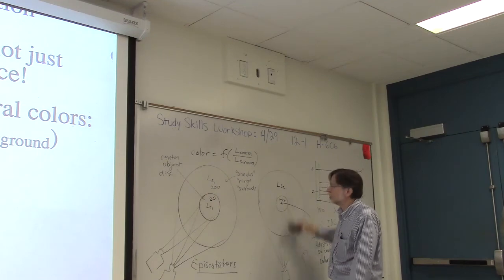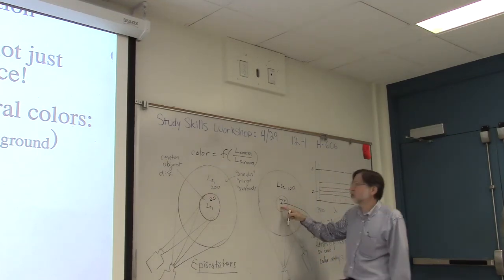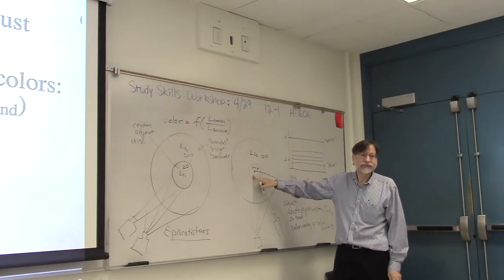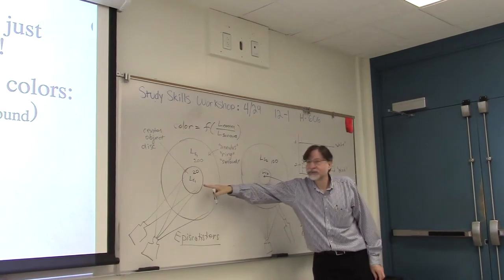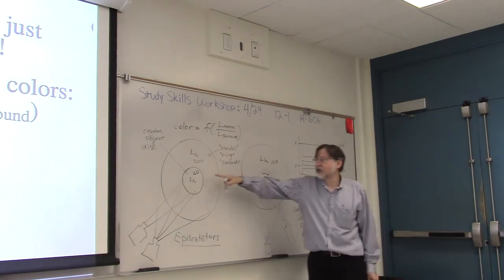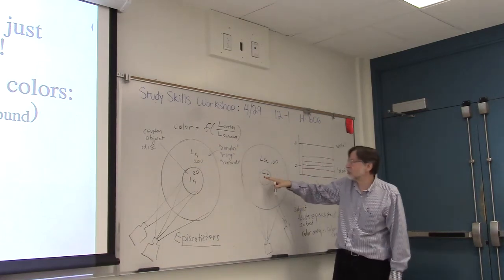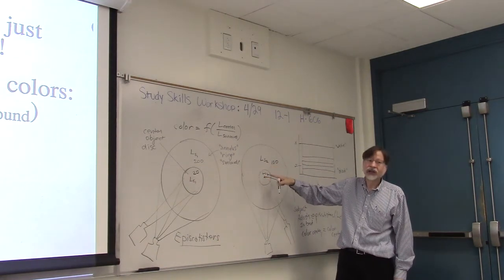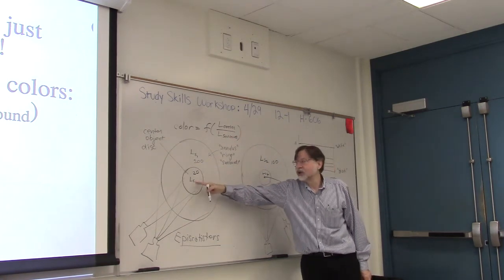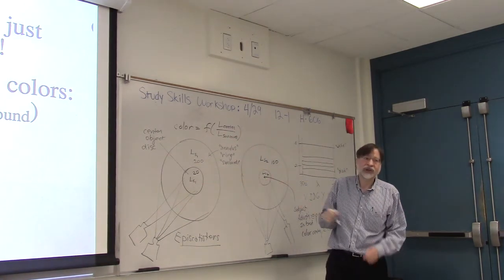If I set this to 100, what would they set the center to over here? If this color has got to match this one? It would be 10, because 20 divided by 200 is the same as 10 divided by 100. As long as the ratio of the center to the surround is the same, the colors are going to look the same according to Wallach's experiment.